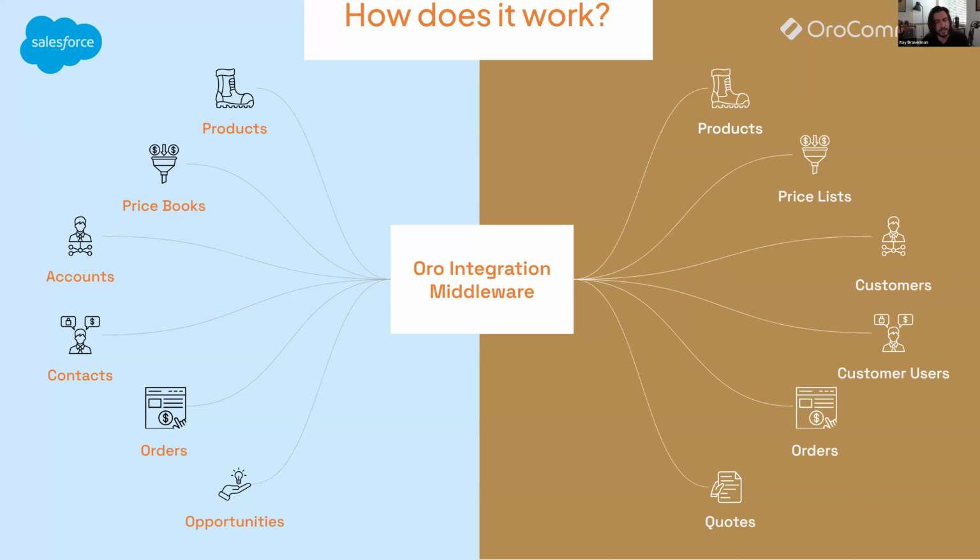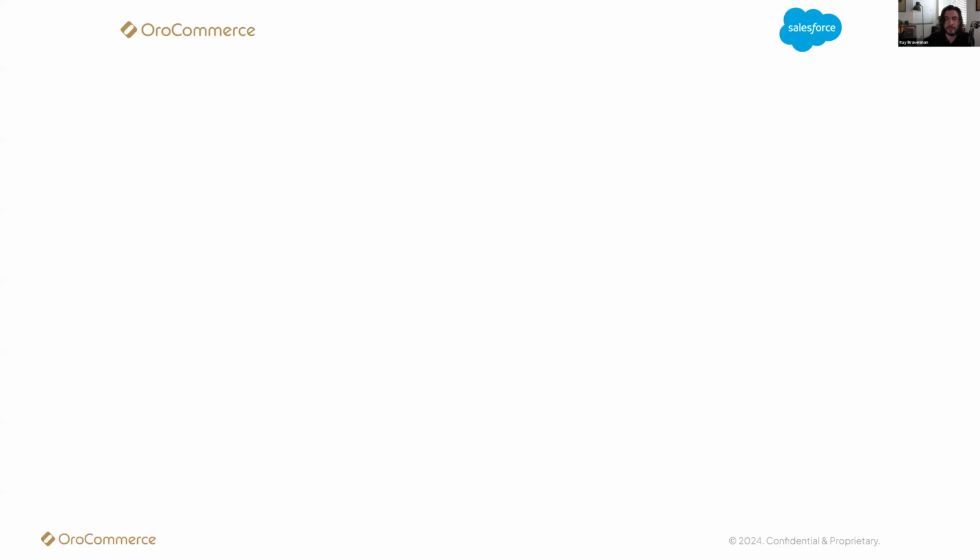So the way that it works, what you're seeing in this slide, is the entities that are natively connected to Salesforce actually sync from price books, product, accounts, contacts, orders, and opportunities. But I think more interesting to see here is the flows. So what happens if I'm enabling my Salesforce connector, and I have obviously a working instance of Salesforce, then the request for quote that I just submitted makes it as a new opportunity within Salesforce.